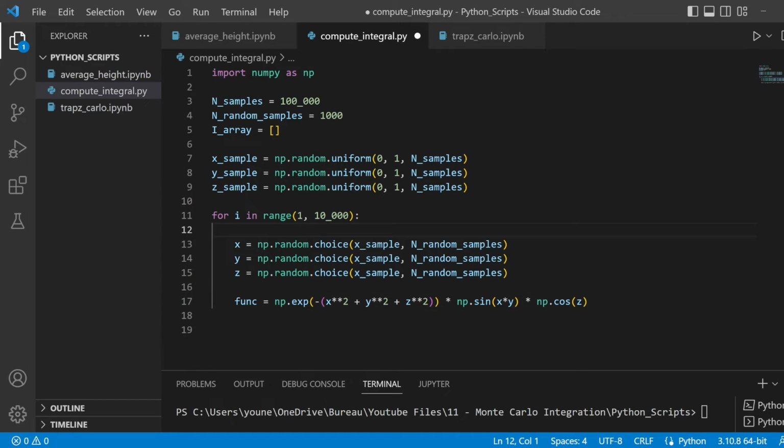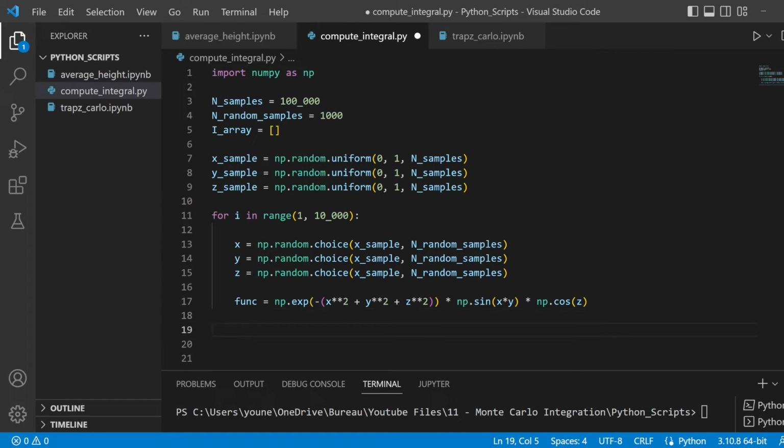Alright, so what we are doing here is to select randomly 1,000 elements from these three arrays. We will then use these values to compute the function right here. This will result in an array having the same size of x, y, and z, so it will be 1,000.